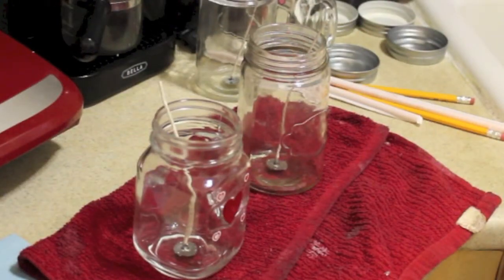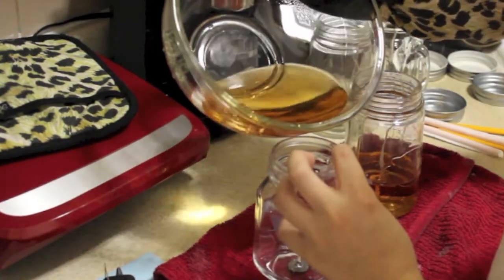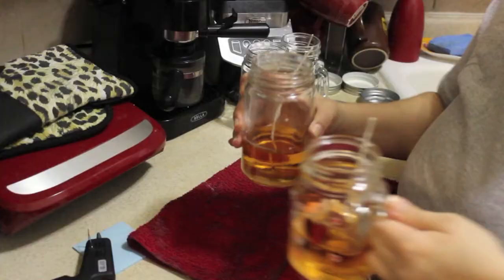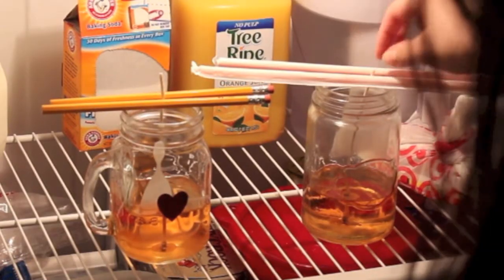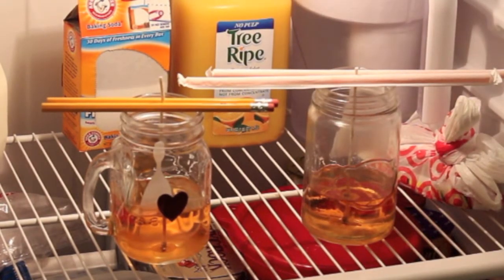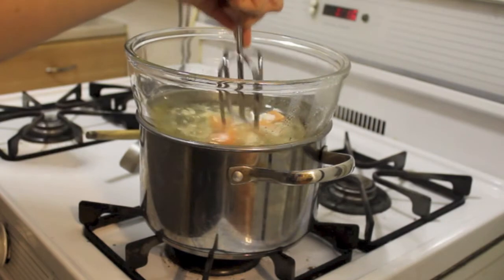Now take two jars, put the wicks right into the middle, and repeat the same process. Melt another bowl of wax and add your fragrance cubes — I chose orange for this one. Split the wax so half goes into one jar and half into another, then put them in your fridge for 35 minutes to become solid. While that's setting, melt down another bowl of wax and use a different fragrance. I did orange and then cinnamon, which turns from red to pink. Just layer the colors however many you want, but keep in mind the fragrances might get a little strong. I used two fragrances for this one: papaya and cinnamon.